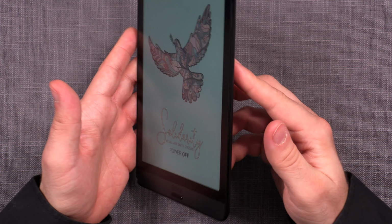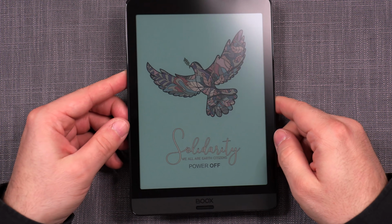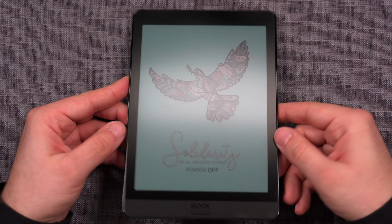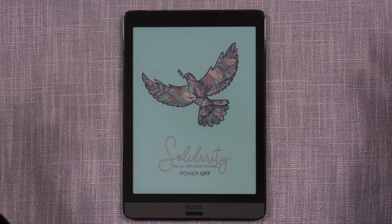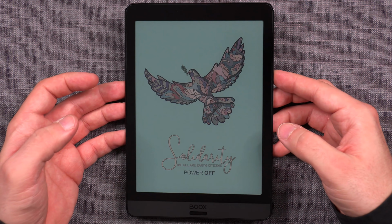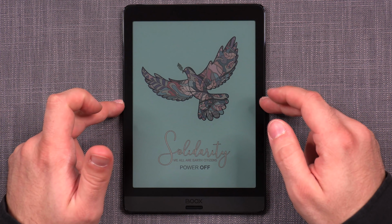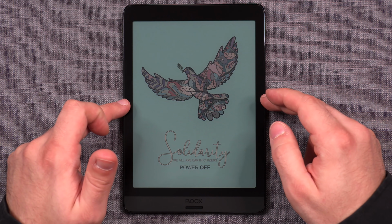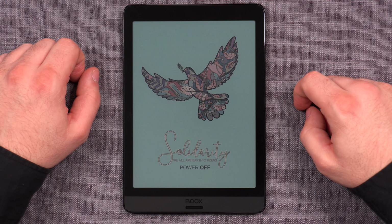The device itself, before I power it on and check out the actual screen, for all intents and purposes, is pretty much the identical design and identical case. Everything seems to be exactly the same as the standard Nova 3, which makes sense because the Nova 3 came out like 4 months ago now, so that's incredibly recent. So it is the exact same product, everything is the same inside, except that it's using a color screen, which is the new E Ink Kaleido 2 7.8 inch screen.